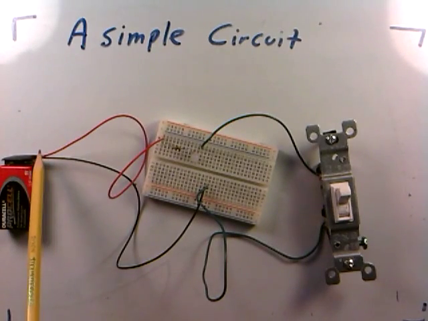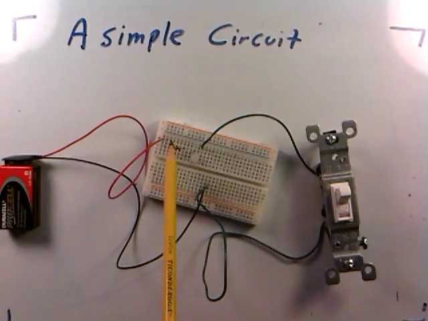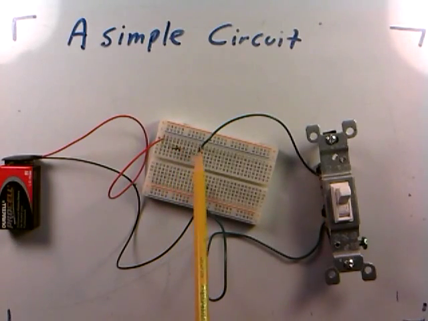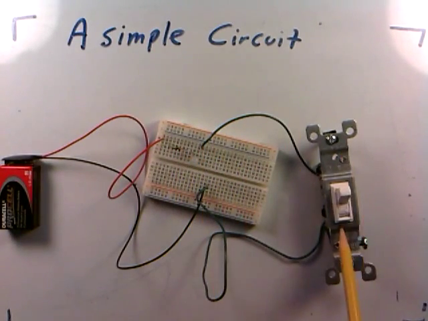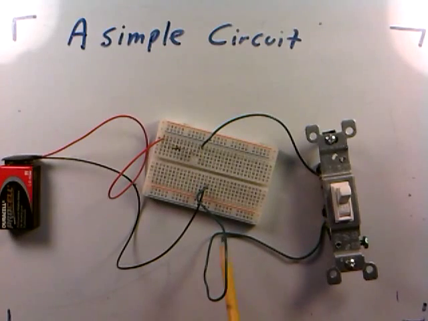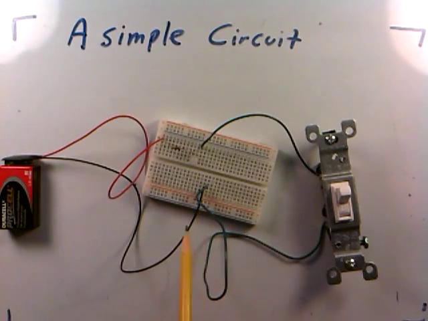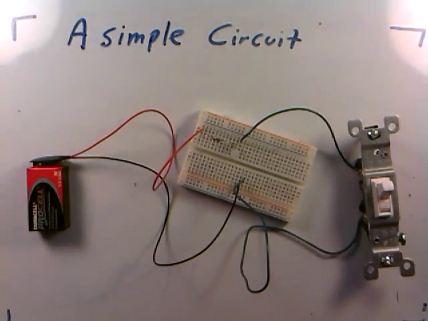Do I see flow coming out of the positive terminal of the battery? Yes. Going through the resistor, going into the LED, coming out of the LED, into the switch, back out of the switch here, and back so it can go back into the terminal of the battery right here. So it looks like, indeed, I do have sort of a circle, or a circuit like that. So there's my basic circuit right there.